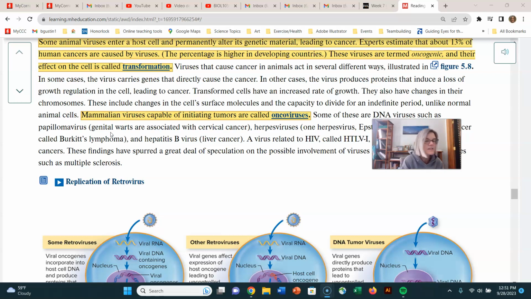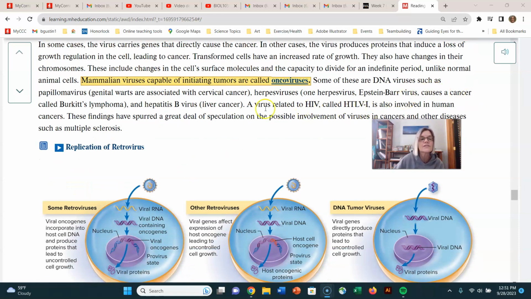There's some other viruses that are related to cancers. They have some listed here. Another one that you might hear a lot about, hepatitis viruses. Some of them can cause liver cancer. And in fact, almost all liver cancer is caused by hepatitis virus. So again, this is one that a lot of people get a vaccine for. And it's important to get rid of hepatitis virus if you find out that you're infected or get it, be in the care of a physician.